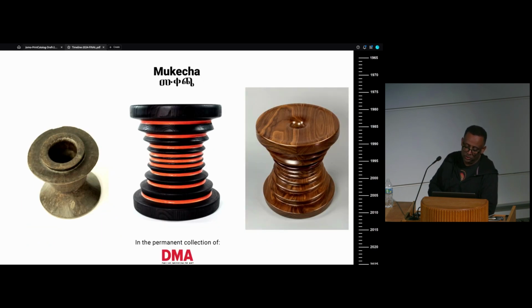And this is just an additional photo. There's a walnut version of it without the ring patterns drawn on it. The orange one, and it might be this one, was acquired by the Denver Art Museum, as it says there, but also for Wakanda Forever. It's in one of the scenes for two seconds, let's say. That's as much as you get excited about having your work in a movie, that's how long they stay on the screen.